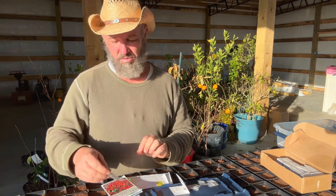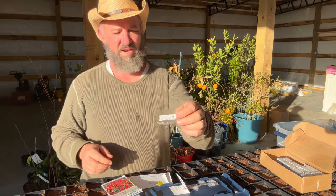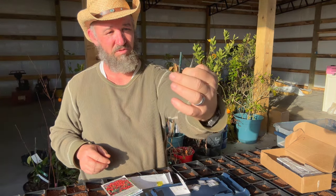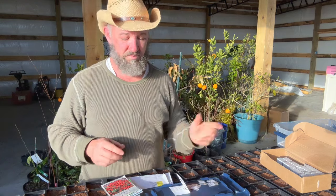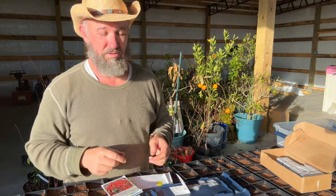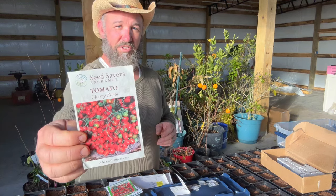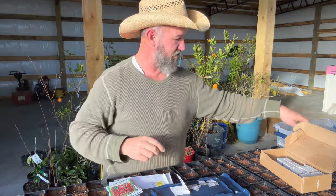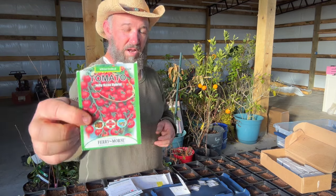A few years ago, when I first heard about the micro tomatoes, I placed an order and I got a few seeds of micro tomatoes. It doesn't have a variety name on there. I've tried going back and looking, see if I could find it, but it just says micro tomato. So I've got some started. They're about this high in the house. We're gonna see what those turn out to be. Seed Savers Exchange sent a free package of Cherry Roma a couple of years ago, so I still got those. Jelly Bean Hybrid.